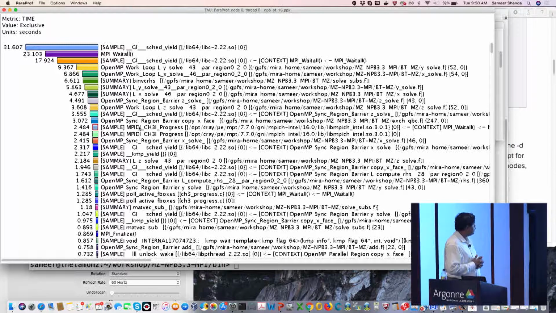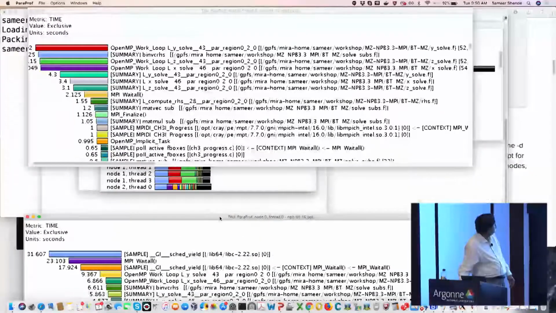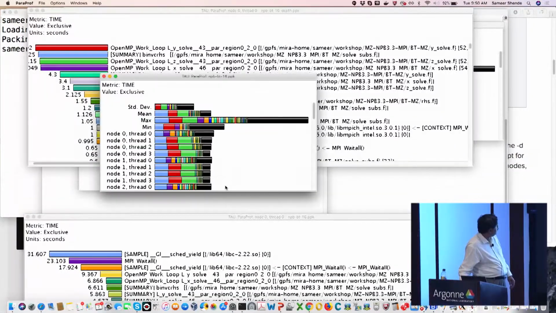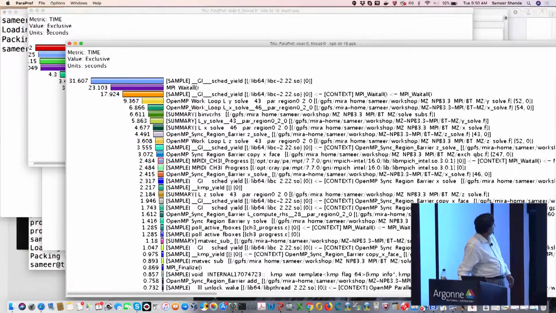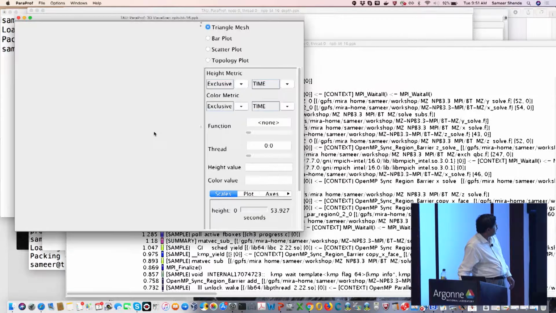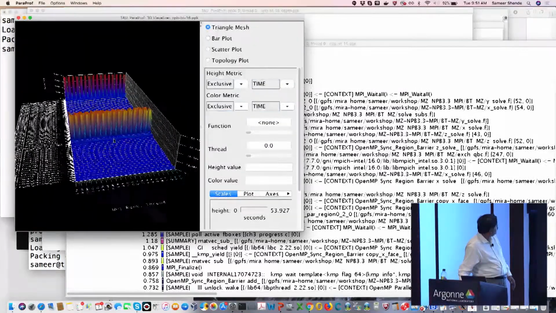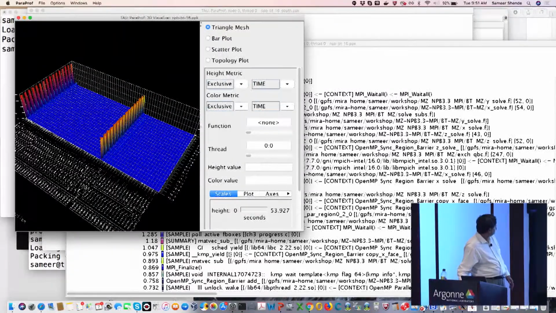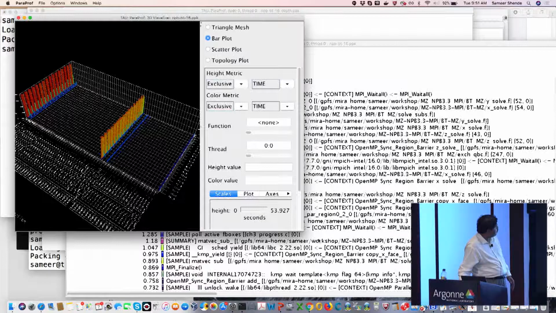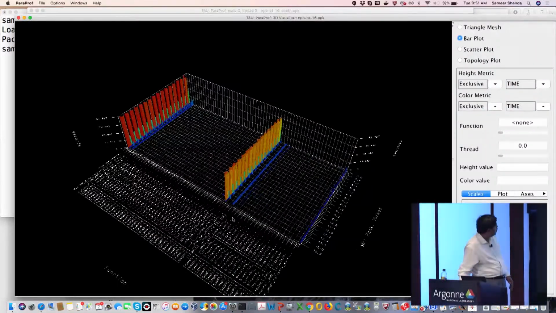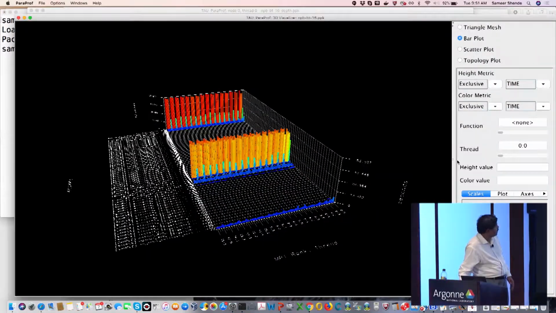I do not have access to these things, but it shows you all the different schedule yields and so on. And I can measure exactly what the application was doing. I can also see this in a 3D view. And I can see exactly what each rank, each function, and application routine was doing in a 3D view like that.